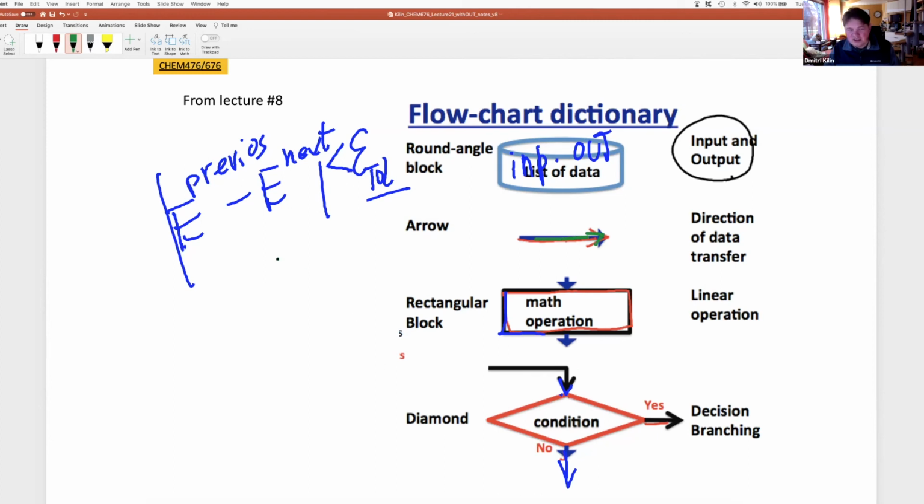So conditions are needed because you remember this anecdote I'm telling every year about the programmer in the bathtub with a shampoo. Apply to head, rinse, repeat. So we need to break the procedure if it goes too far. So if the total energy computed at the previous step and the next step differs by less than some predefined tolerance limit, then we need to stop the procedure.